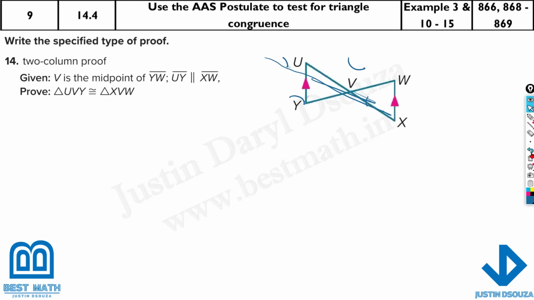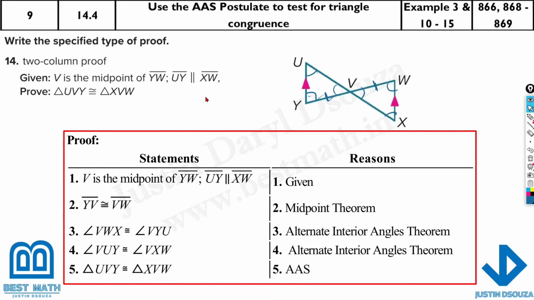What about this one here? Again, it's a similar one. We have been told Y and WX are parallel. If they are parallel, then there are plenty of equal or congruent angles. Then what about the next one? They have told also V is the midpoint of Y and W. So this side is equal to this side. So angle, side, angle, done. Look here, we are supposed to prove it by angle-side-angle. That means there must be two angles and then one side. So we can take two angles and a side.